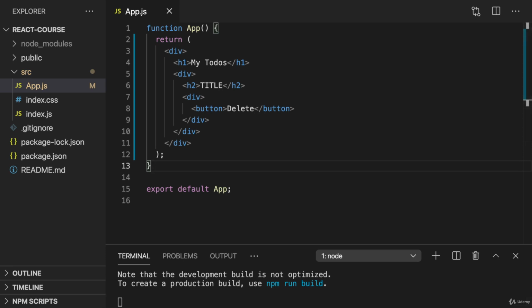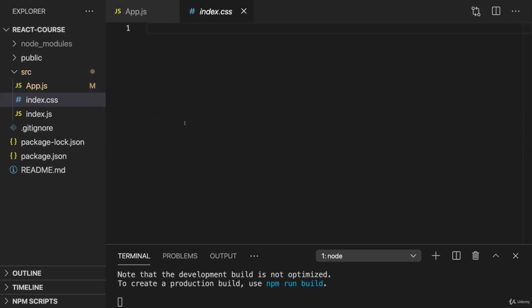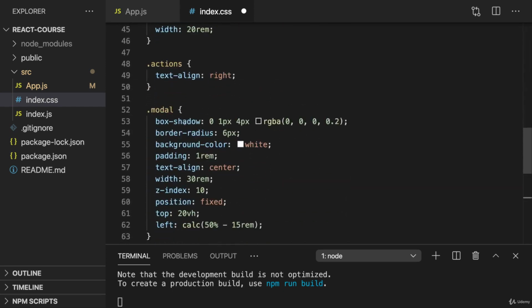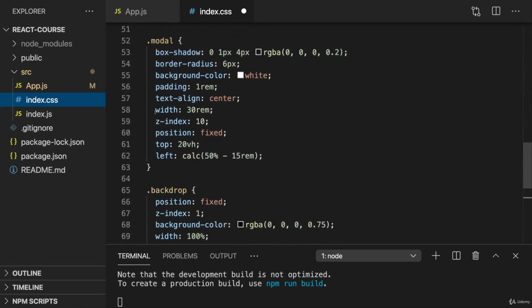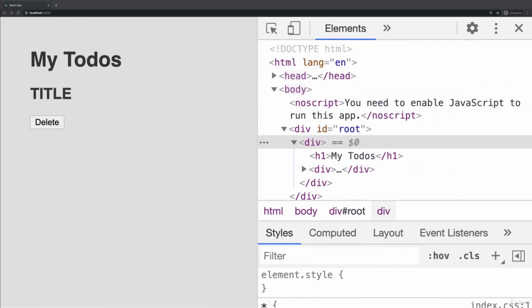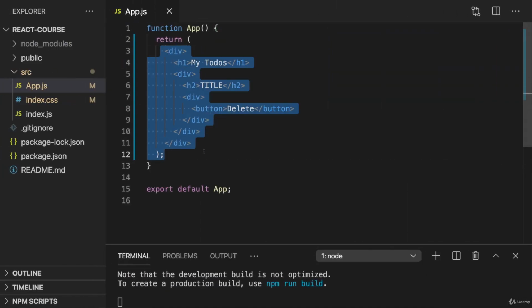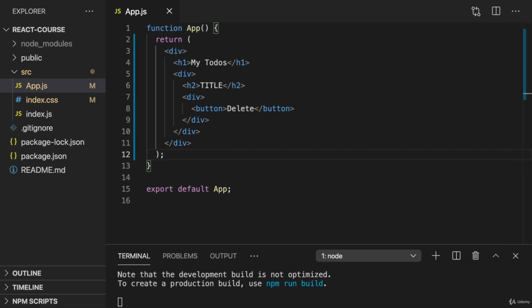Now, some styling would be nice. And for this, I attached the index CSS file, which you also find attached here, which contains some basic styling for this first demo. You can simply replace your index CSS file with the attached one. And if you do that and reload, it looks a bit nicer. And we can also now add some CSS classes here to this code. Some CSS classes that will also influence the styling. For example, to this div, which contains the title and the nested div, I want to add a class of card. Now in regular HTML, you would do that by adding the class attribute and setting this to card, for example.